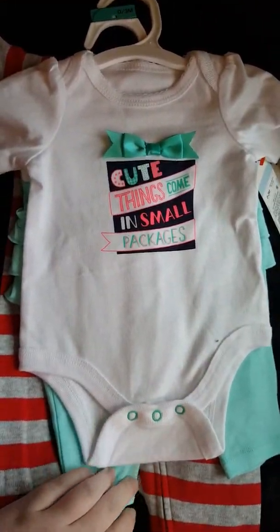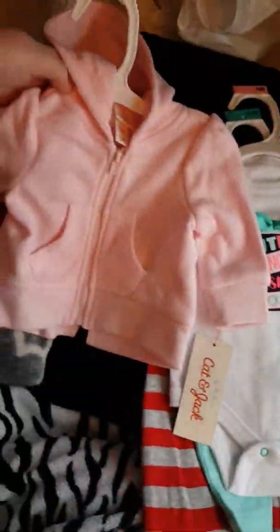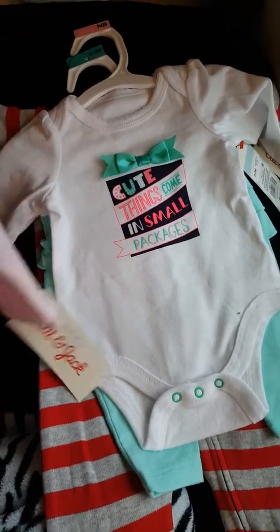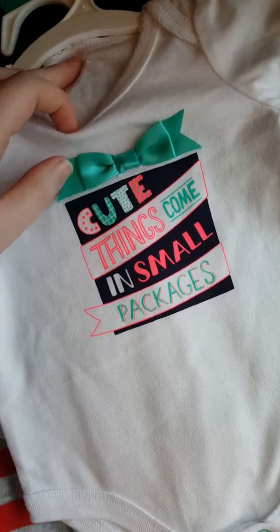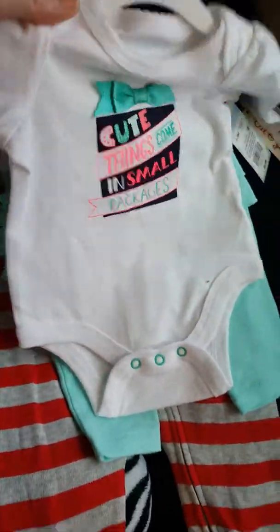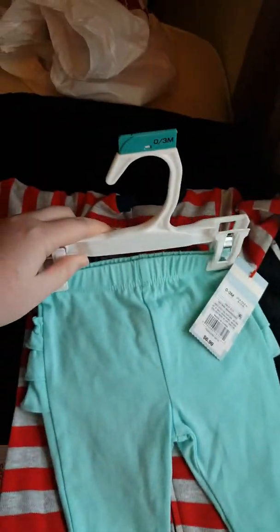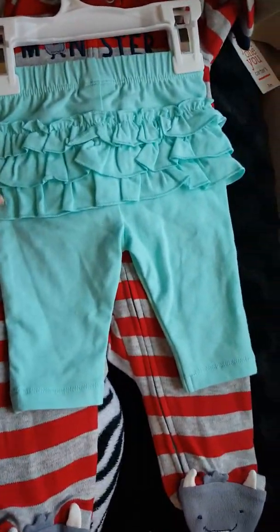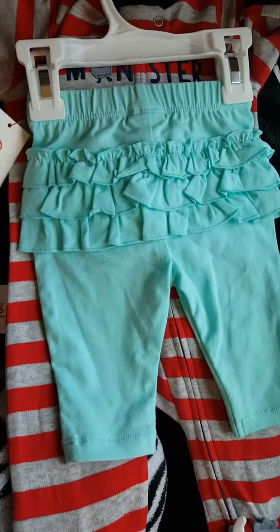Newborn is big. When you look at the jacket, the jacket in Newborn looks really tiny. The Cat and Jack brand — the sizes don't really seem consistent across different pieces of clothing. I got some pants to go with it in zero to three. They didn't have Newborn, but I'm sure after they're washed they'll probably fit okay.